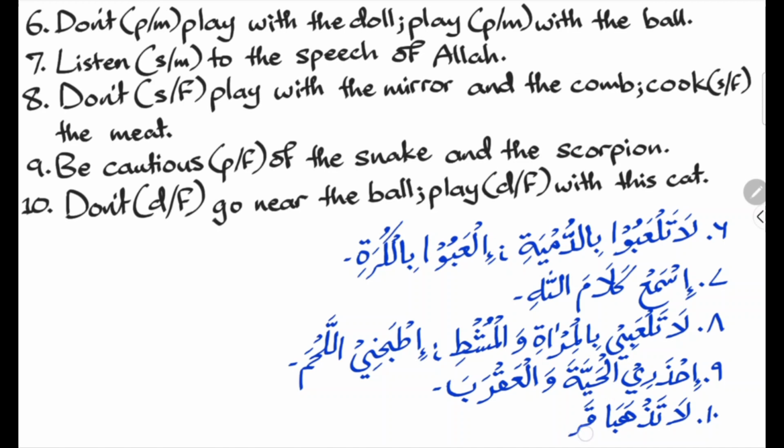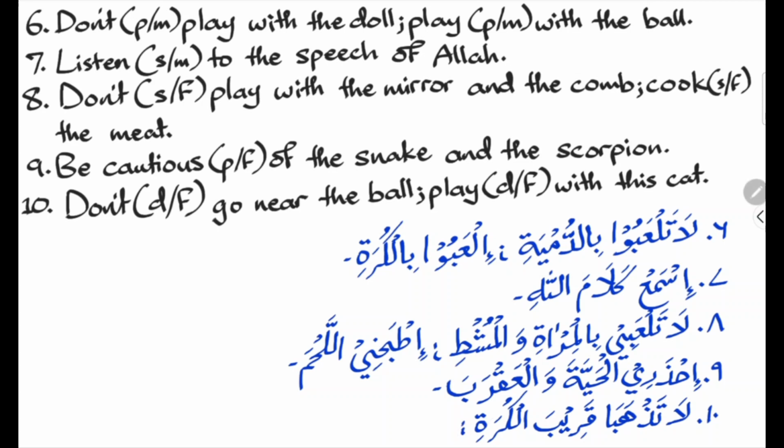The way you will write this or translate it is qariba. Now the reason it's qariba and not qaribi or qaribu is because when it's something denoting time, for example, al-yawma, ghadan, then it always gets a fatha. So qariba, near the ball. Al-kurati. In this case, the format is of a mudaf and mudaf ilayh. It's like qarib is the mudaf and al-kurati is the mudaf ilayh. That's why al-kurati is getting a kasra on the last letter. So la tadhhaba qariba al-kurati, you dual female, do not go near the ball.